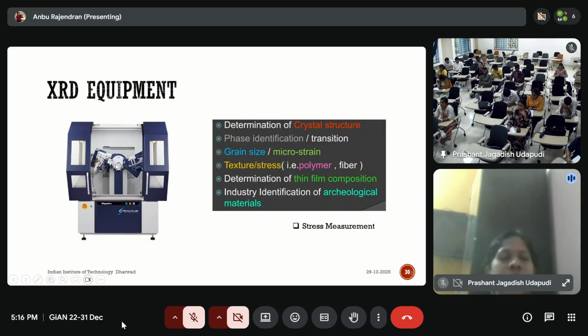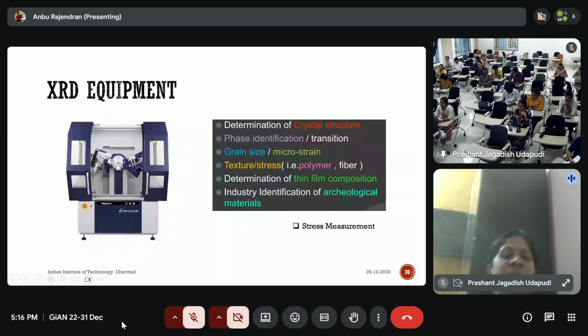In XRD sample preparation, you can keep the sample in the form of powder or bulk, but it does not require any mirror-like polishing, like what we were trying to get for SEM or optical micrograph. But yes, a little bit of surface finishing is required. Some smooth finishing is needed to get details from the surface of interest. You have to do some minimum preparation and load the sample here.